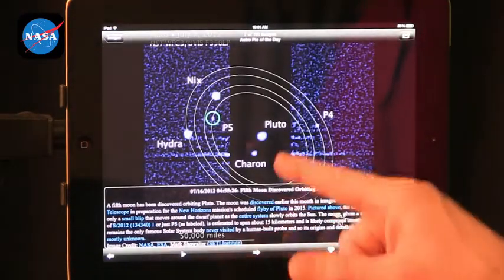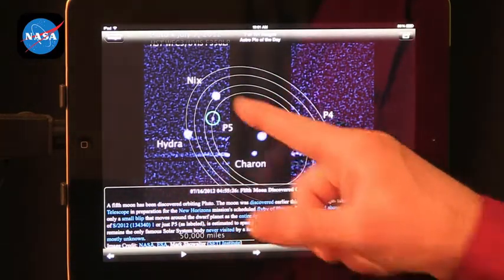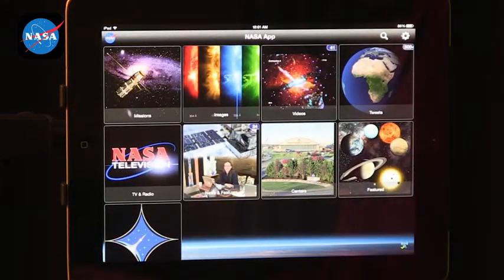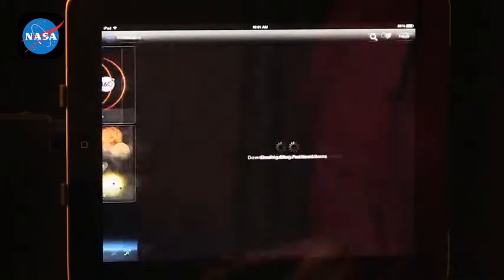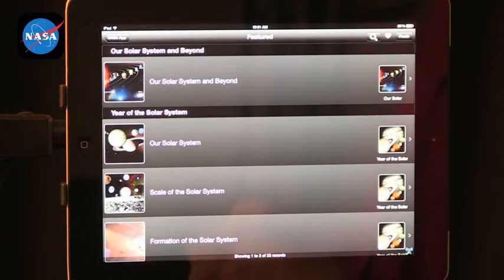This is probably a better one. Here it is, P5. It's a great way to keep exploring space. Or if you have something specific you're looking at, you can search and find it. For example, I love the featured section. We just talked about the solar system through SolarWalk, which is a great app.